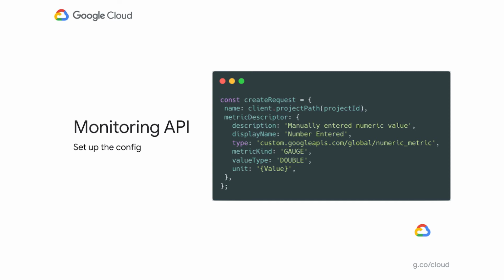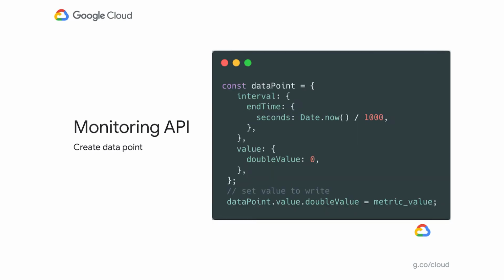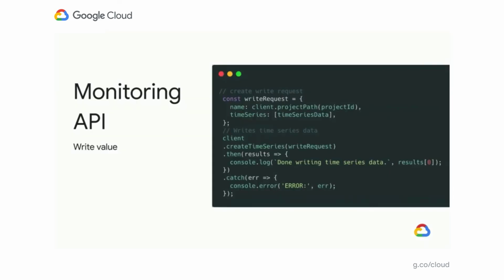The next step is you create what's called the metric descriptor. This provides the API a way to determine how the values are going to be written. Then you create a data point object. Your data point is going to have an interval that describes when this information is being written, and then it's going to have the value: what's the number, the time series value you're actually writing. From there, you use the metric descriptor to create a time series. Remember, in Google Cloud Monitoring, you can have multiple time series against a specific metric descriptor. So this is where you create the particular time series, and finally, you make a call to write your data point value against that time series.